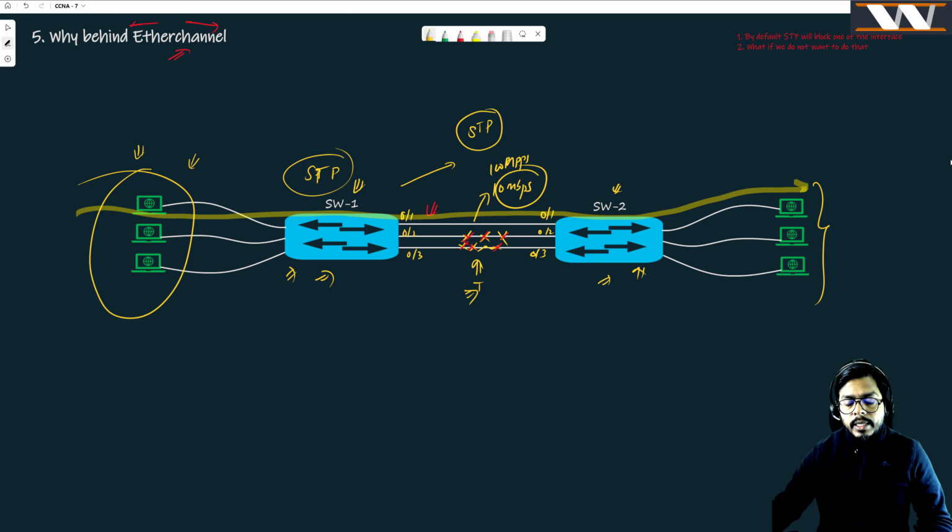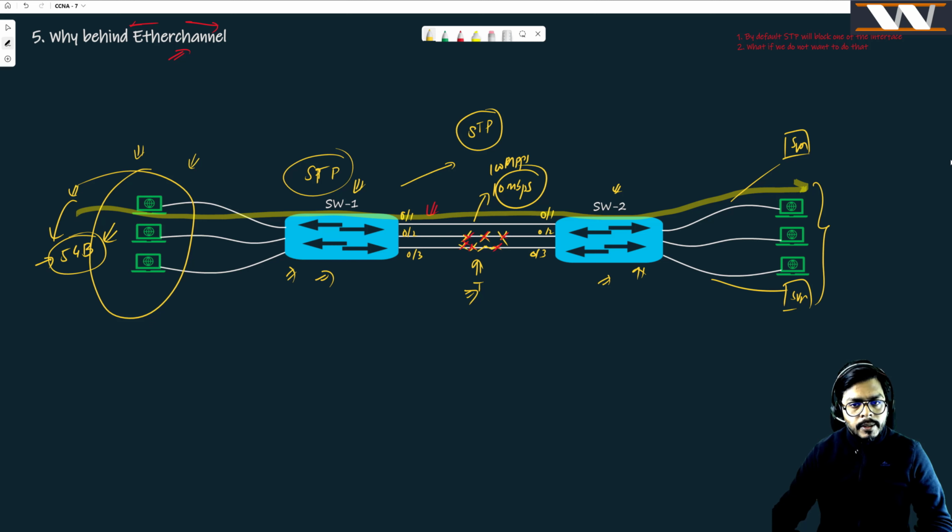But try to understand that you have placed some servers here in this part of the network, and somebody is downloading a movie or a file from the server, which is a huge file, say a 5 gigabyte file.